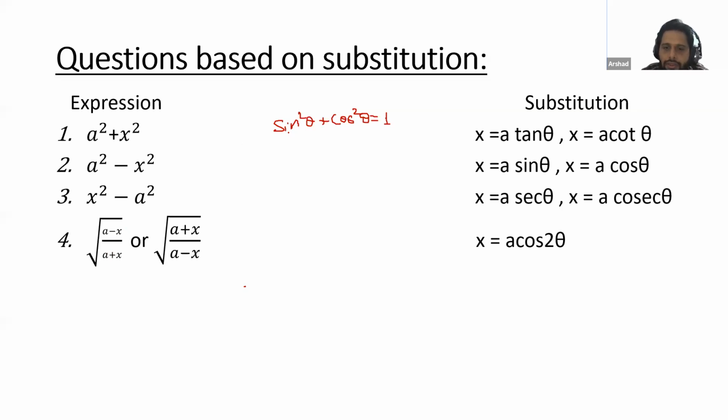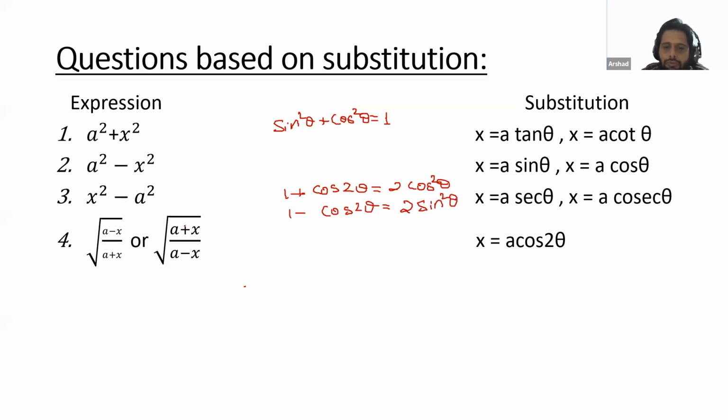So what we can do, we have this formula. Who can tell me this formula? 1 plus cos 2 theta. Noma, what's the formula for this one? 1 plus cos 2 theta. We have done some questions on the basis of this formula in the last class. Very good. Now, this is 2 cos square theta. And similarly 1 minus cos 2 theta, what is the formula? It is 2 sin square theta. So we have these two formulas.